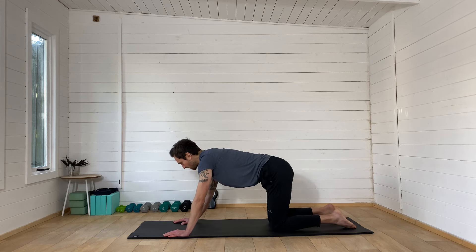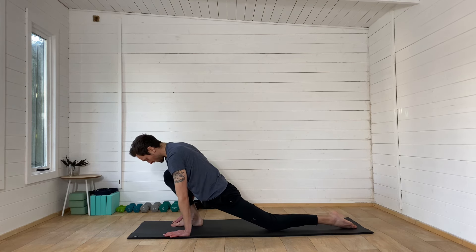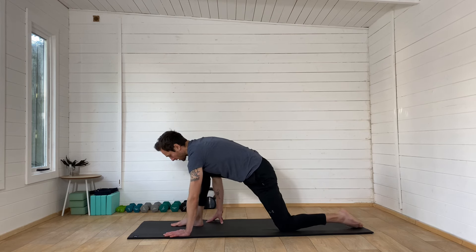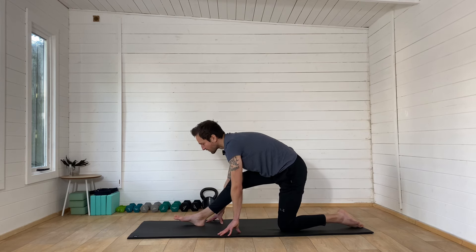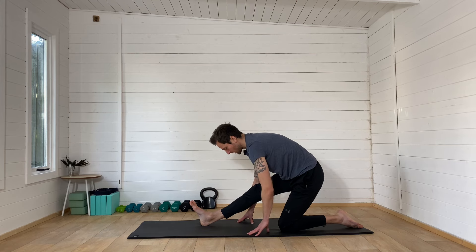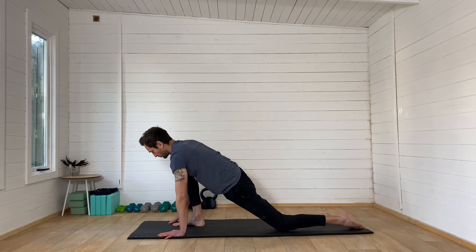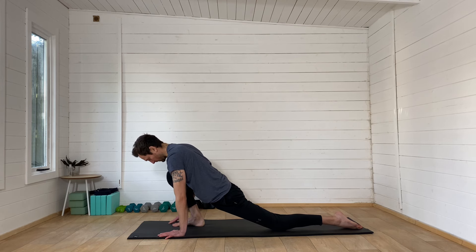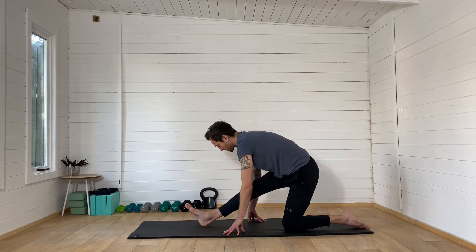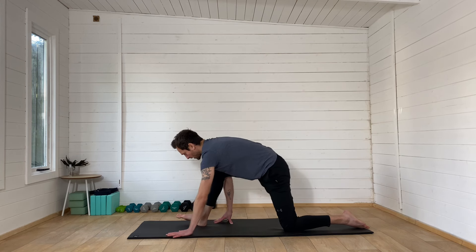From here, just rock back. Step the right foot to the inside of the right hand. Again, let the hips sink, go deep into that stretch. If the heel's lifting, don't go any further. Have a little bit of a pulse — breathe in. As you breathe out, dig that heel and straighten that right leg as much as you comfortably can. Don't force it, don't go too aggressive into it. Breathing in, and then coming forwards as you breathe out, going into a nice, good stretch, deep into the hips. And coming backwards, walking the hands backwards. So we're just moving, mobilising. Dynamic stretches are really good — the most beneficial for building flexibility, and really good for muscle recovery and tendon tissue recovery.